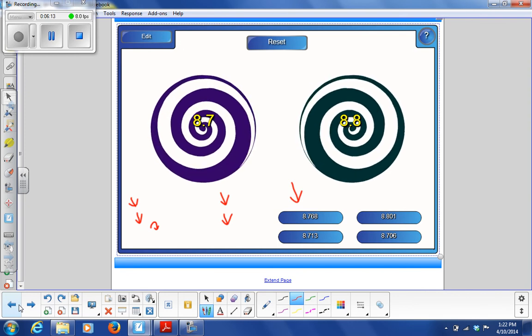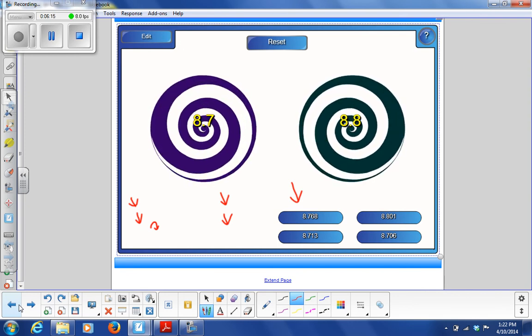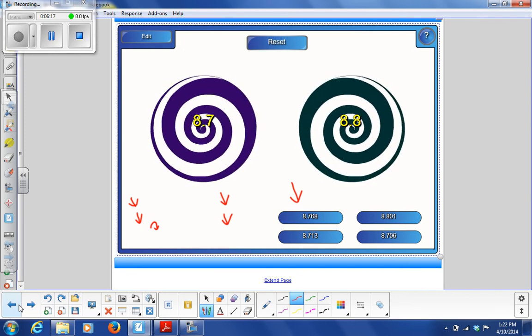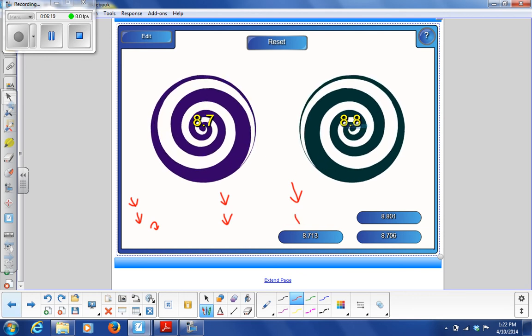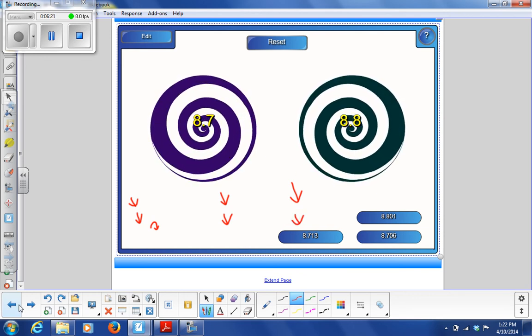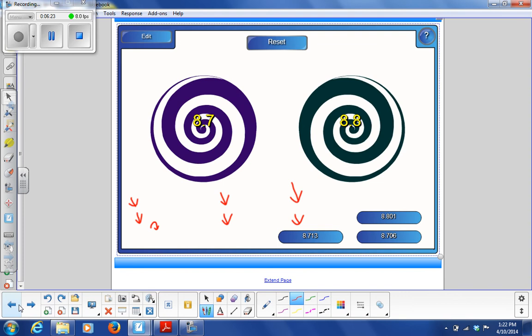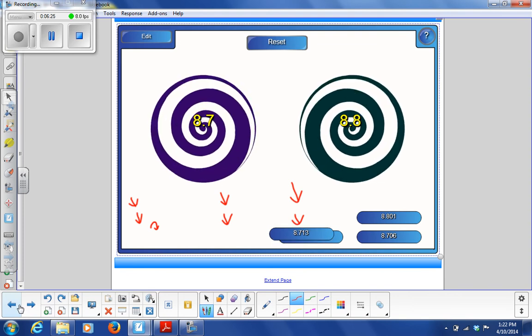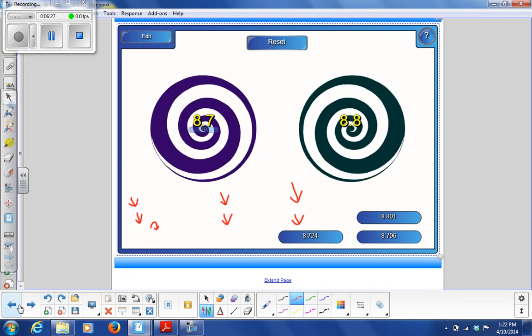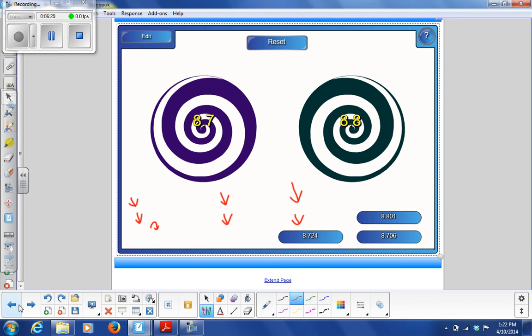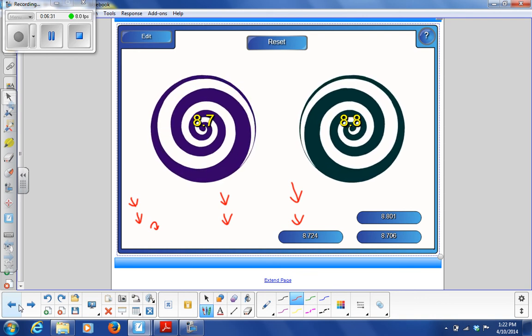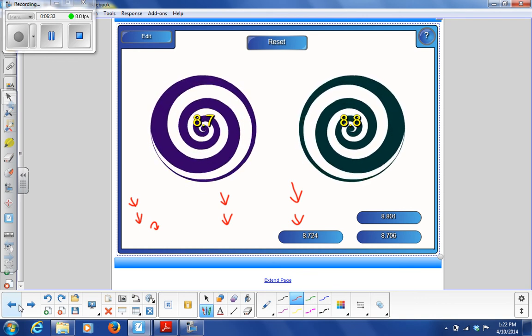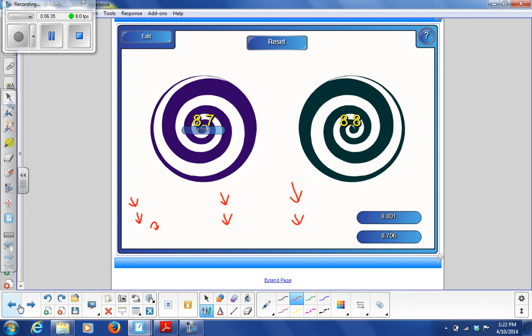8.768. Again, I'm going to look next door to the 6. 6 is higher than 5, so I'm going to add a 1 to that 7. 8.713. I'm going to look next door to the 1. 1 is less than 5, so I'm going to leave that 7 all alone by itself. Okay, 8.724. I'm going to look next door to the 2. 2 is less than 5, so I won't change the 7 at all.